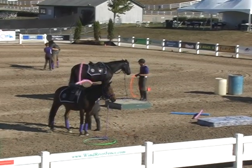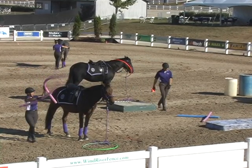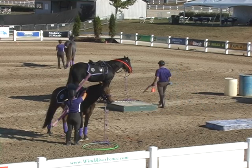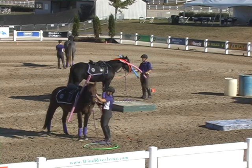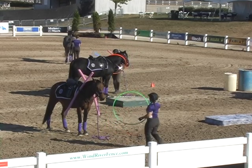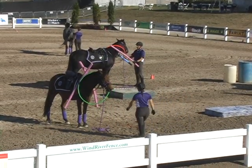Once the horse is comfortable with all of the training tools, the trainers build on the foundation of trust by introducing a variety of new objects. This is where the fun begins. We use a variety of objects to desensitize the horses. The trainers are encouraged to be creative. As the trainers increase the stimulus, safety for the horse and trainer is always a priority. As you can see, they have a lot of fun. This type of training helps prepare the horse to stand quietly during unpredictable circumstances.